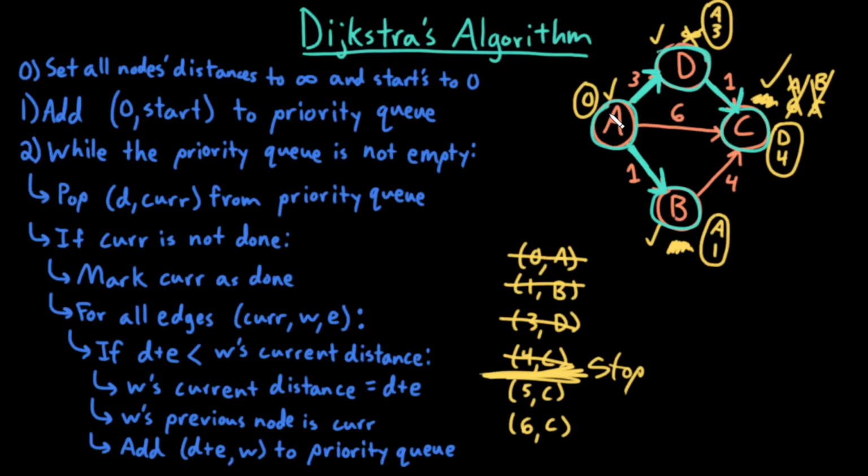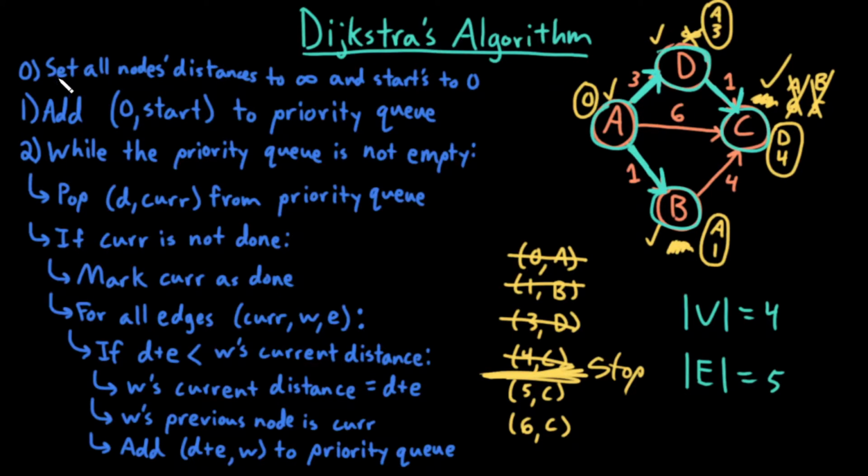Let's talk about the time complexity of this. So let's say that V is the set of all my vertices, therefore magnitude of V is the number of vertices. E is the set of edges, therefore magnitude of E is the number of edges. So in this example, the number of nodes is 1, 2, 3, 4, and the number of edges is 1, 2, 3, 4, 5.